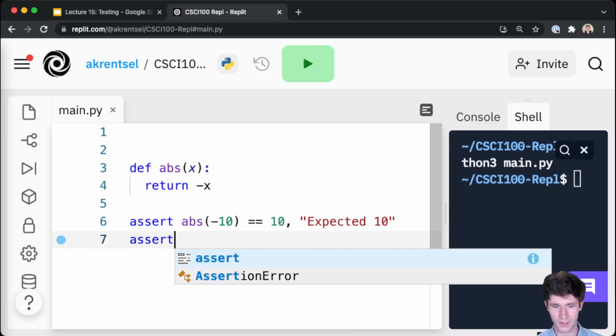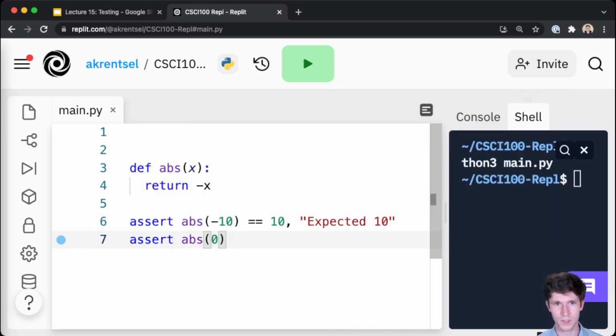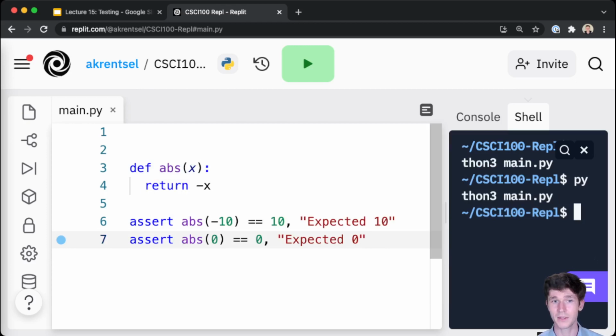But as you saw from the earlier lectures, we should check all of the possible cases. We can't check all the possible numbers because there are infinitely many numbers, but we can probably assume that if our function works for -10, it'll work for -9 or -15. We want to try the different cases. So one edge case here is 0. If we run this code, we can see what happens. This still passes, so our function works for 0.